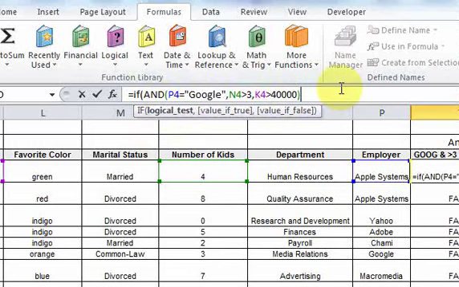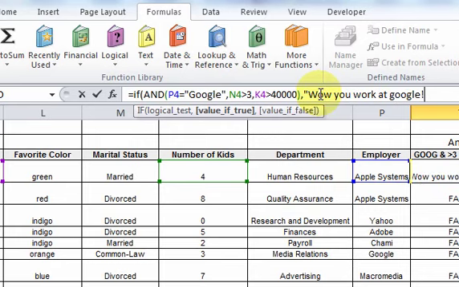So if the person works at Google and they have more than 3 kids and they make more than 40,000, then I can write something. I could say, wow, you work at Google! I don't know if I want to write that. Let's see, what can I write?